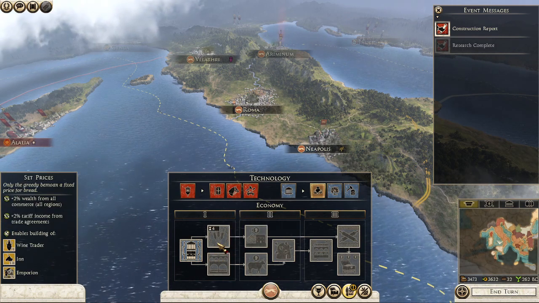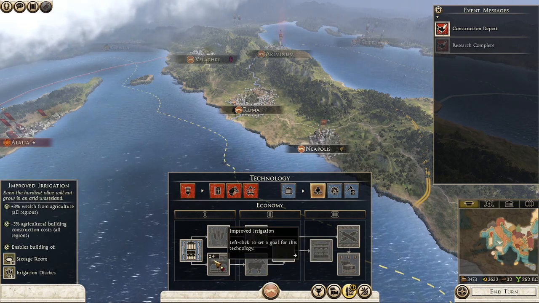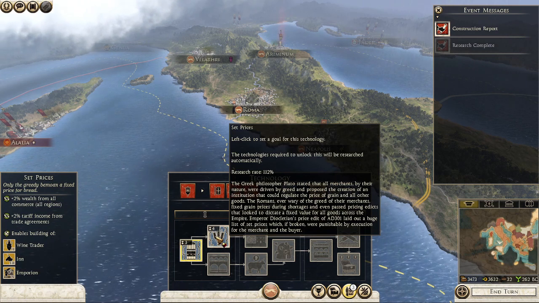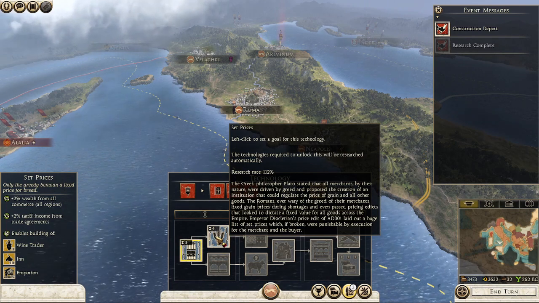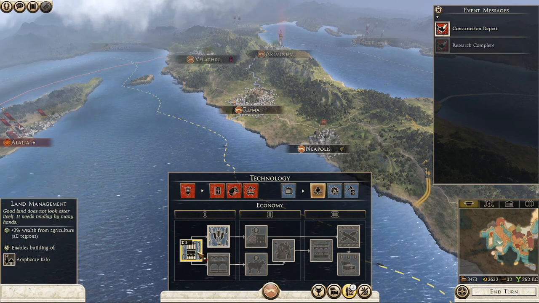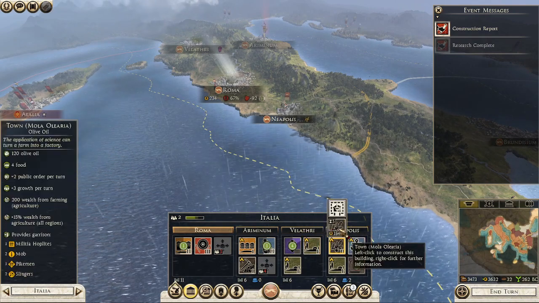I definitely want to keep this going on the civil recruitment here, and so we're going to go ahead and start researching this tree. We have a lot of trade agreements at the moment, so all of these, you know, plus 2% tariff income from trade agreements, commerce, all that stuff goes hand in hand. So we're just going to try to go, we do have a lot of farms too, so the plus 2% wealth from agriculture is big as well.